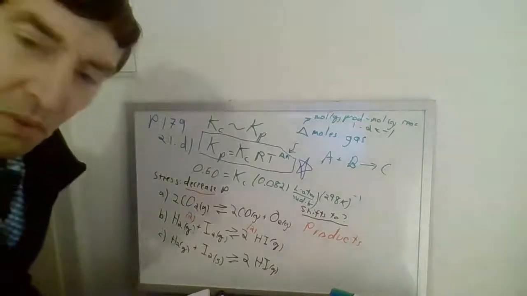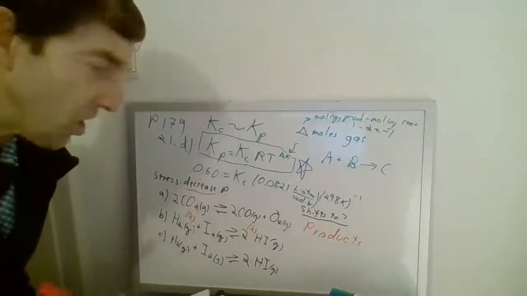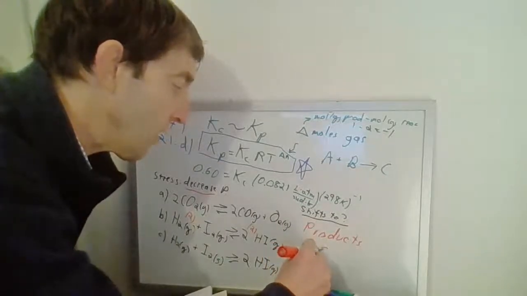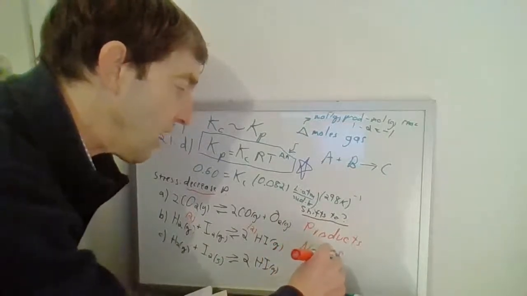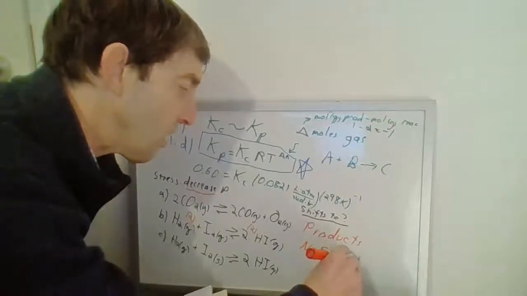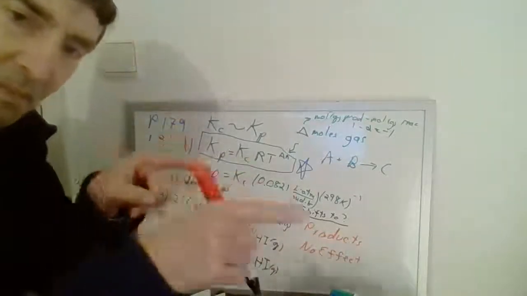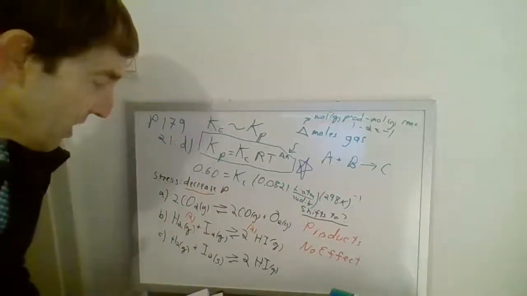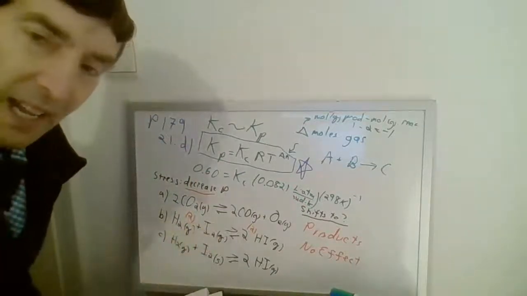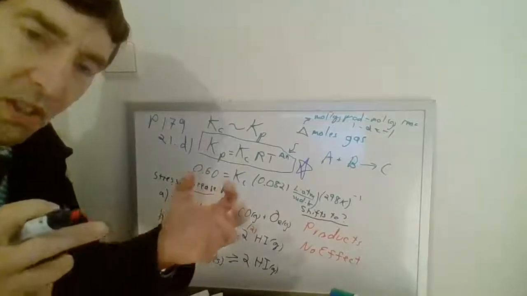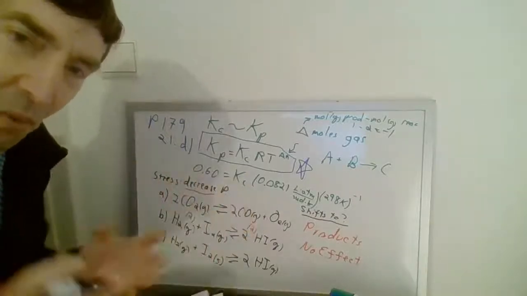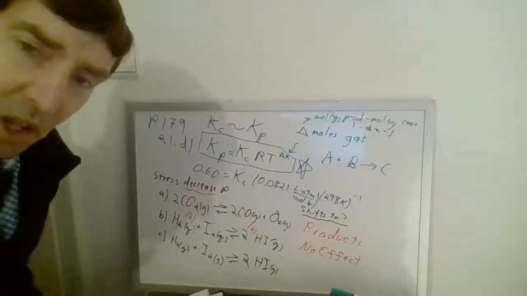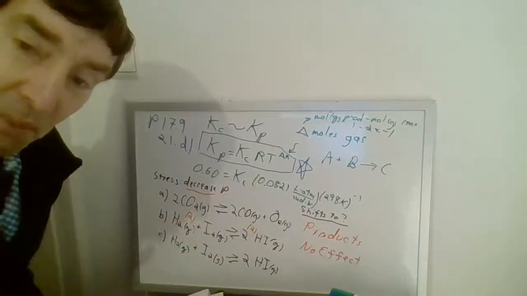Therefore, if it's 2 to 2, there you go, Chelsea. So there's no effect. In a sense, it doesn't change any of the movement of making more products or making more reactants. Does that make sense? If it's the same number of moles of gas, it won't get squished more on one side or the other. It won't be pushed by pressure. All of them will be squished by the same amount on both sides.